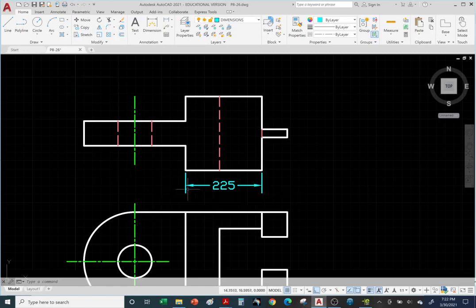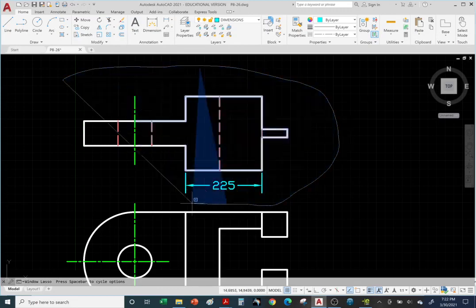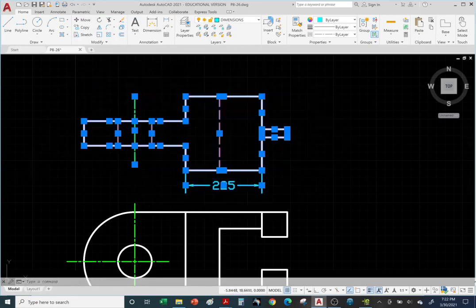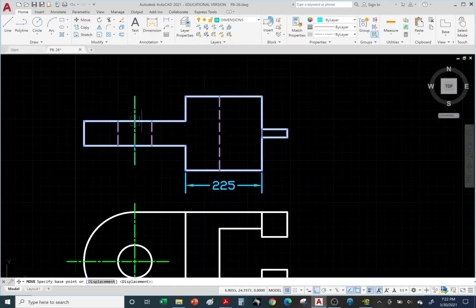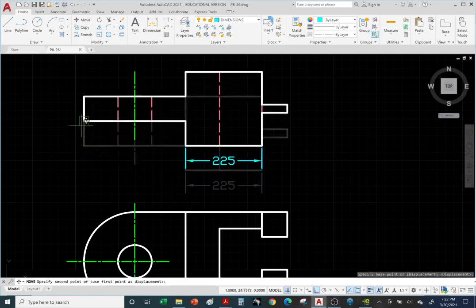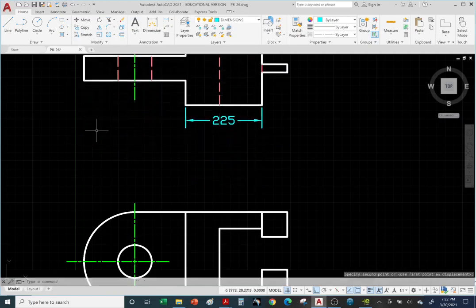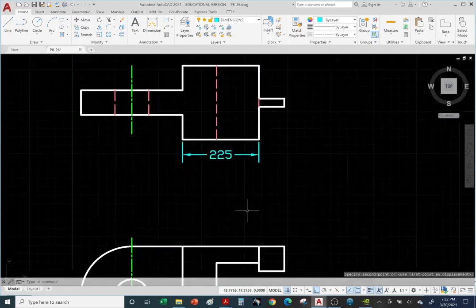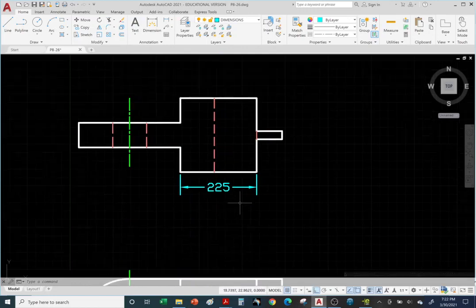Don't try to squeeze in the dimensions and make it look like it doesn't look tacky, right? It's like when you try to squeeze in too many chairs between a table and a coffee table, or a table and some other table, etc., and the couch. So let's go ahead and move this outward. So I'm going to lasso around it just like a cowboy or cowgirl. Hee-haw! Here it is. Select it all. Use the move command. And we want to have ortho on, right? So we can move only horizontally or vertically. There it is. Make some room. Ta-da! Now we'll have room for the dimensions in the front view. Do not force them in there.